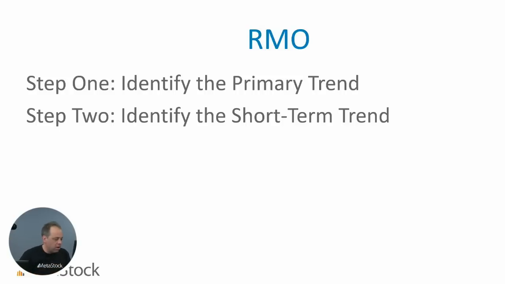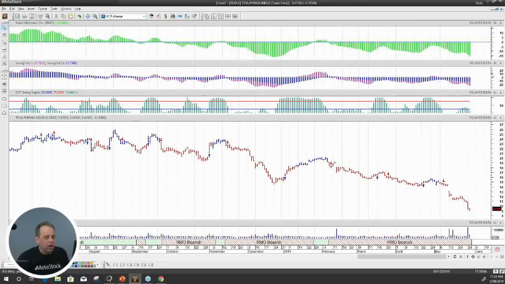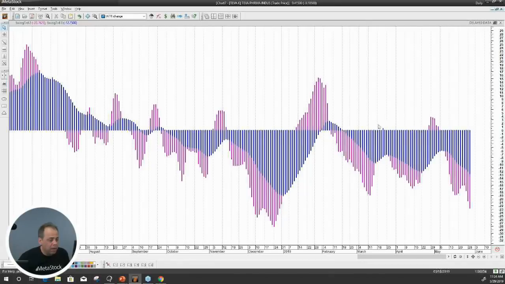Let's talk a little bit about how we do that. It's also very, very simple. Right here we're going to look at the indicators that Rahul titled swing trade number 2 and swing trade number 3. There is one change I like to make to this template, and I'm going to show you how to do it. It's not that big of a deal. I'm going to make this blue histogram into a blue line.